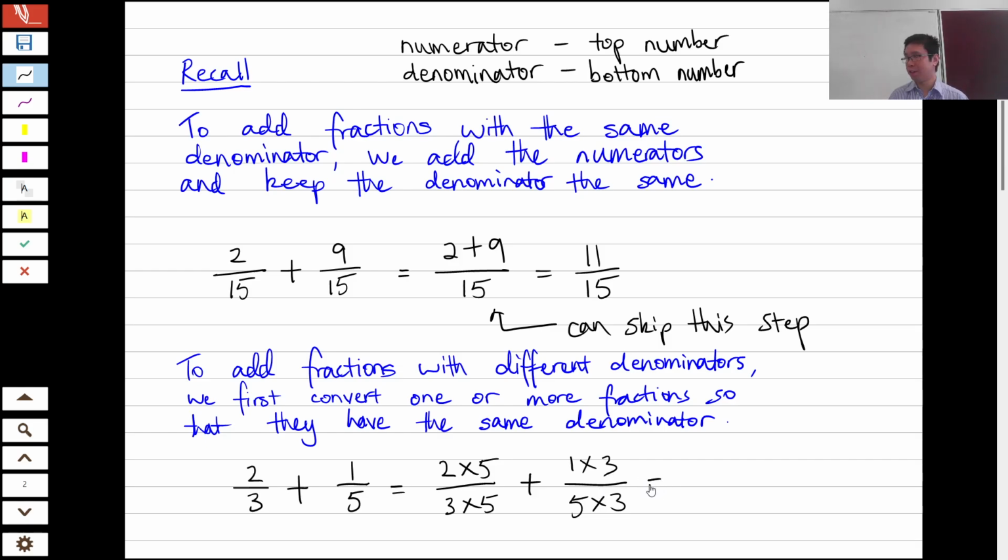So now this is going to change to 10 over 15 plus 3 over 15. And now I'm in a situation where the fractions have the same denominator, and now I can write 13 over 15. It's not easy. It takes most people a few years to get to this point where they can add 2/3 and 1/5 together. And now we're adding another layer on top, which involves using letters or pronumerals in the fractions.